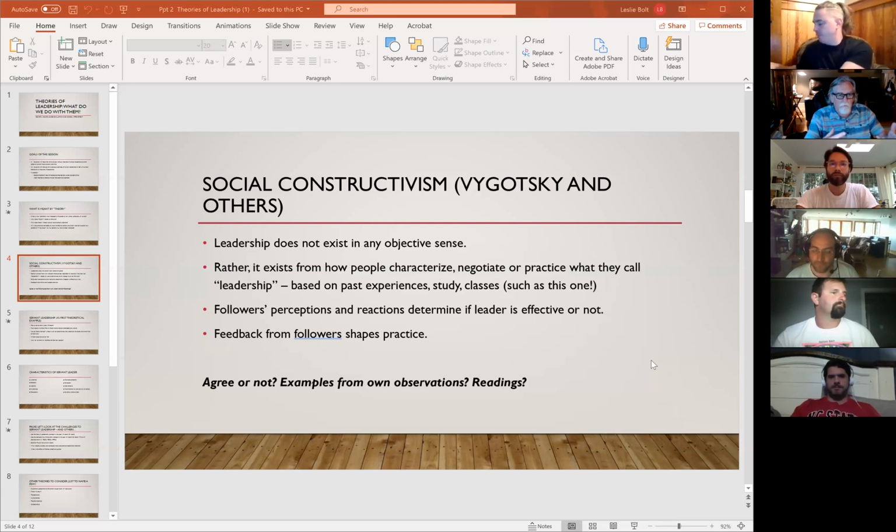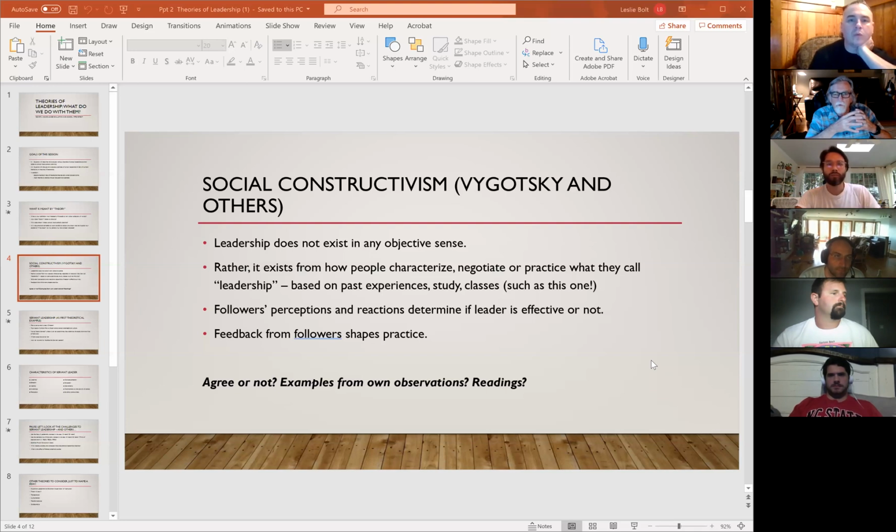And here's the other side effect of that. If your perceptions about the leader, in whatever scenario it is, building, division, organization, whatever, are negative, then it is quite likely that you will perform qualitatively a little bit less than if your perceptions are positive. Because you can't separate your perceptions from your reactions and the things that you do.